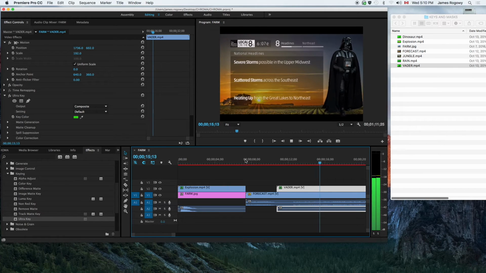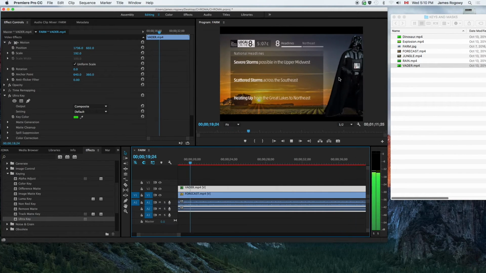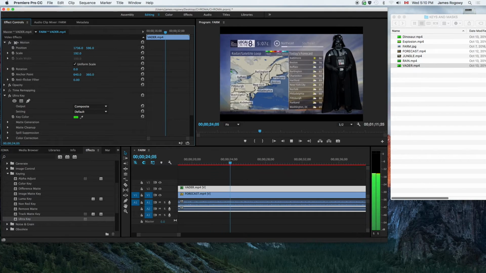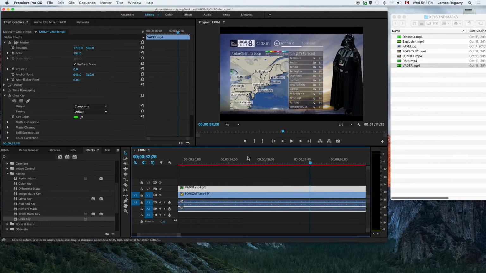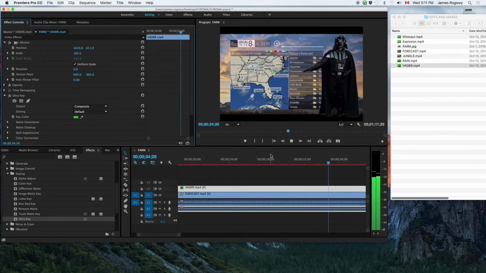now the cool thing about this is we can adjust the video position on the fly. So while this is playing back, I can be adjusting the position of Vader while we're watching the video. So this is pretty slick that we can adjust that as we preview our video as long as it's selected. So I'm just kind of tweaking it, moving them over. Again, I paused it here because it likes to lag otherwise. But you can get the position pretty much bang on, pretty much perfect.